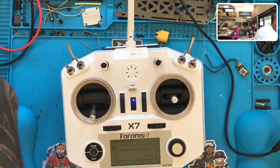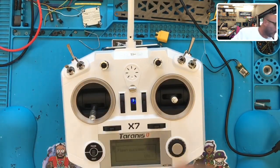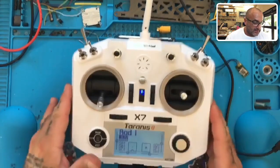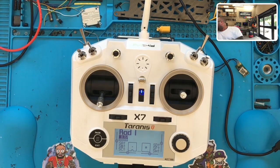Okay, I think our update is done. So there's that, perfect. Update's done, so we're gonna click OK, get out. Great, now it's time to do the receiver, and since I don't have the upgrade cable that I usually use because it's now MIA, I'm just gonna make one.